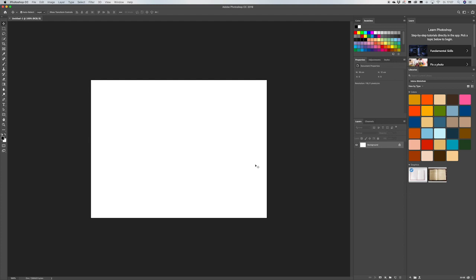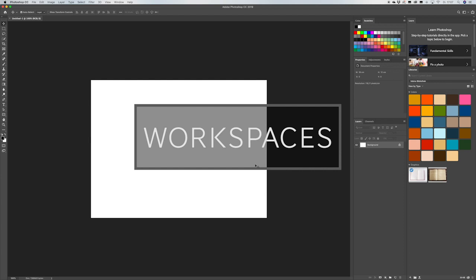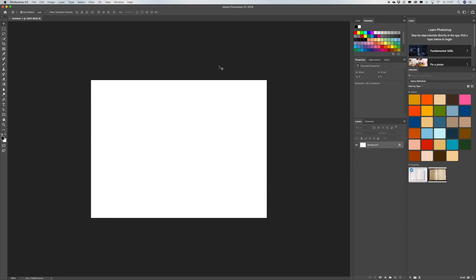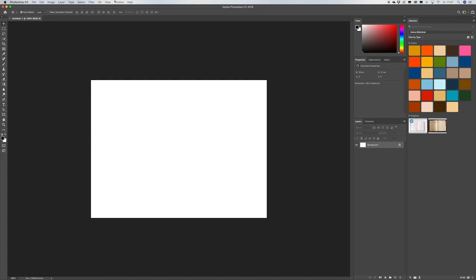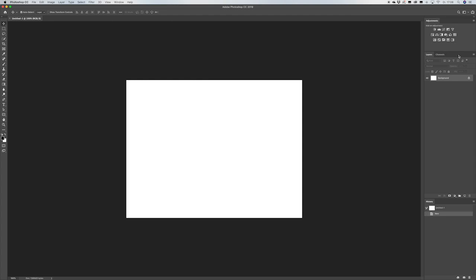Hello everyone, so first of all I wanted to talk about Workspaces. When you open your Photoshop for the first time it probably looks a little bit like this, and I don't need all these windows, they're just really confusing to me. I have already saved my workspace and I only have my adjustments over here. I have my layers and I have my history, which are already important to me. If I need anything else I can open it, but most of the time that is all I need, and here are my tools of course.